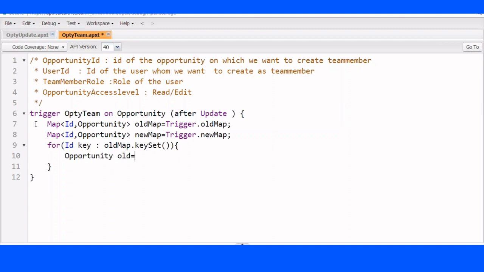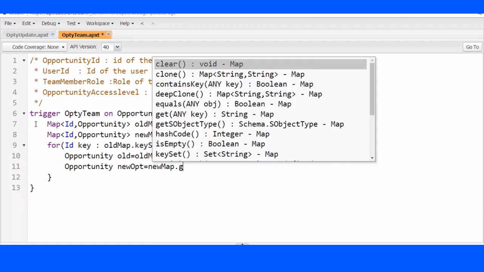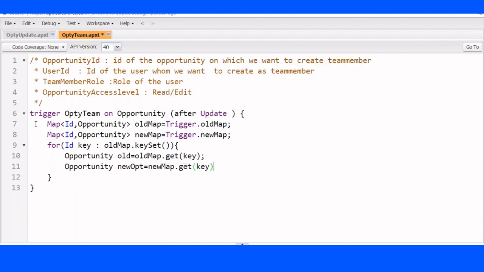Opportunity old equal to old map dot get of the ID, and new equal to new map dot get of the ID.